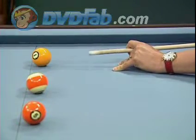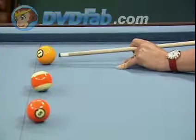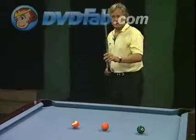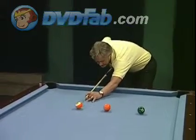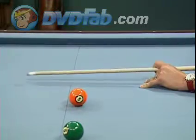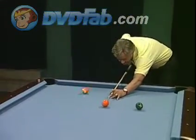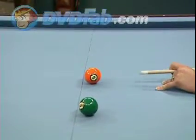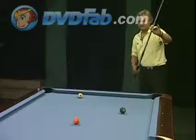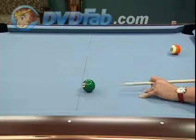This means I swing as often as I like, and when I think I'm ready, then comes 1, 2, stroke. And the same with speed 2. We swing, okay, 1, 2, stroke. And the same with speed 3. Swing, 1, 2, stroke. And the same with speed 4. We take our position, we swing, 1, 2, stroke.